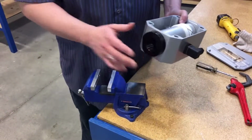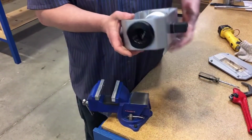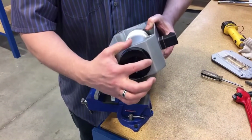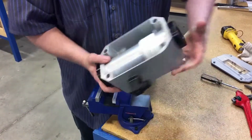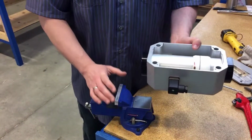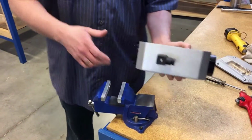Then take the meter and place it into a vise on the meter's port flats. These flat spots on either end should be placed into the vise, nowhere on the enclosure, otherwise you will damage the enclosure.